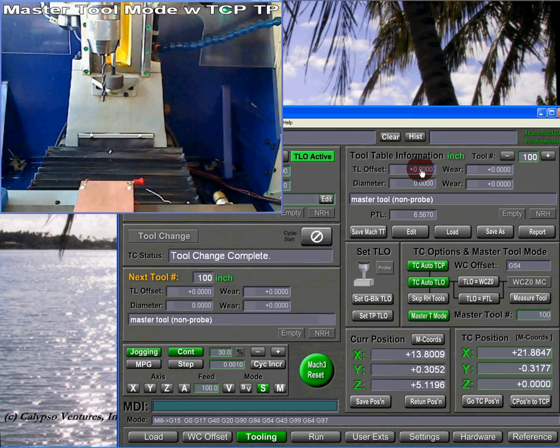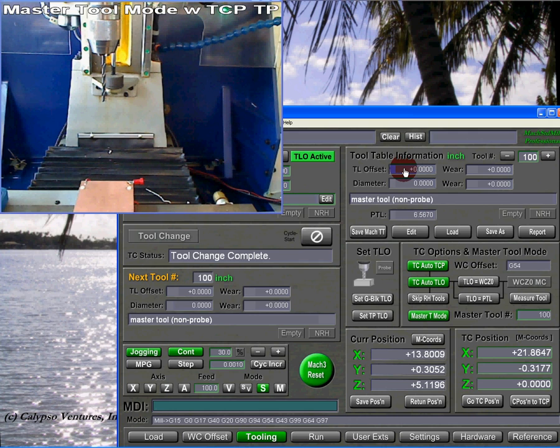If you take the master tool and measure its physical length and subtract from that value the master tool's physical length, well, x minus x is always 0. So the tool length offset for the master tool itself will always be equal to 0. As a result of measuring it, this also happens to tell you the physical tool length of this setup with that particular drill in the chuck, but it's not really relevant. This is the difference between the physical tool length and the tool length offset. The physical tool length in this case is 6.5670. The tool length offset is 0. And those are the correct numbers here.